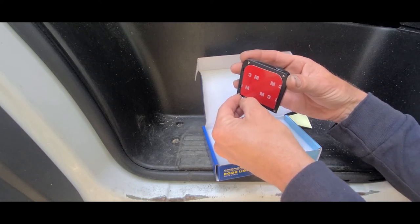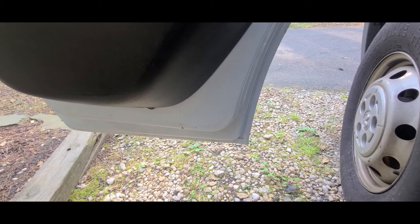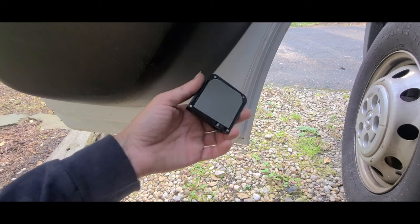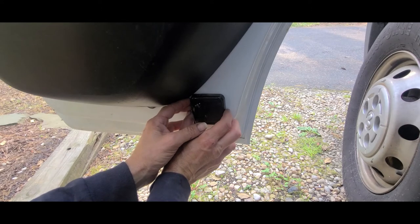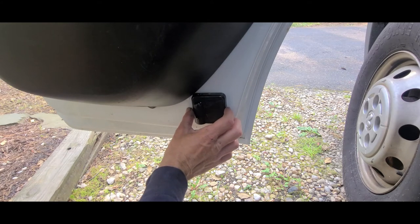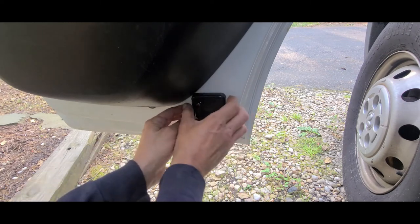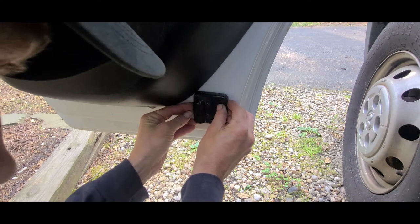So mounting it is pretty simple. Find yourself a nice location, which on the ProMaster, unfortunately, the only place you can mount it on the doors is this little corner piece right here. You peel off the red tape. Then you lightly mount it to your door. And I say lightly because if you need to move or adjust this thing, you want to be able to remove it. And you want to make sure it's level. This 3M tape is very strong, so you want to make sure you try to get it as level as can be.